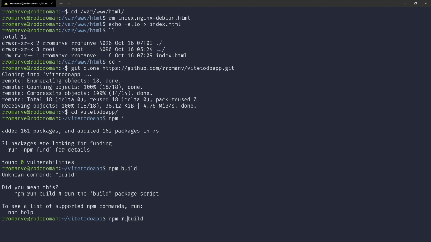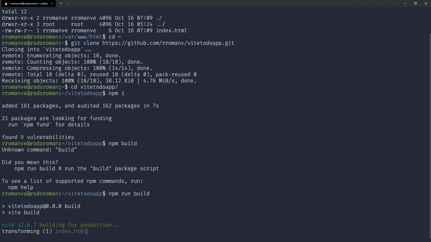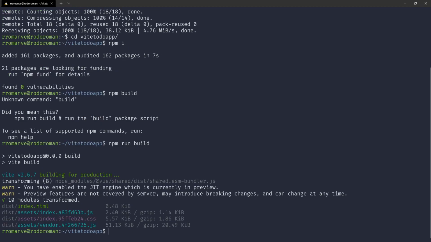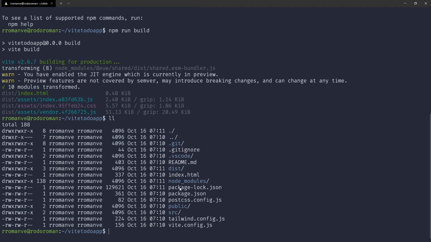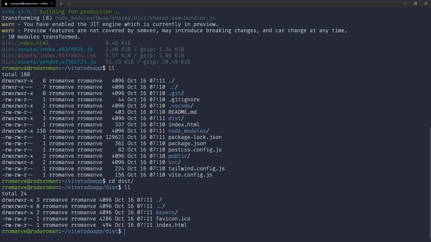It is actually npm run build. And that will compile and create the index HTML, the CSS, and the JavaScript. We can see that those actually got imported right here. And those are inside the dist folder. So you can see that now we have a dist folder, and in that folder we have everything that we need for our app to be up.